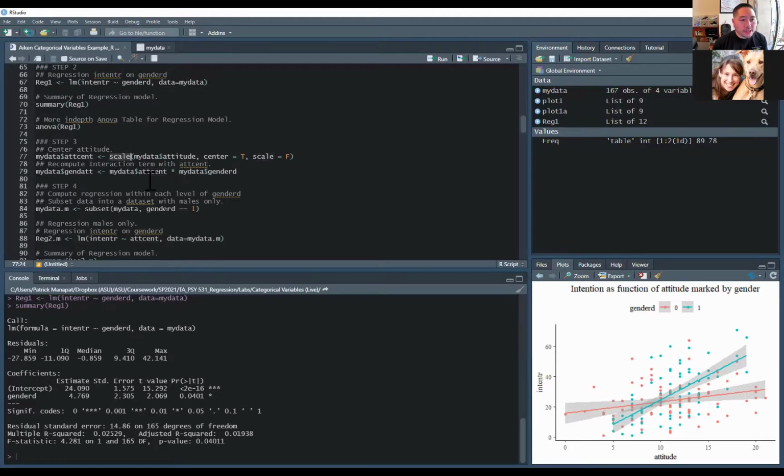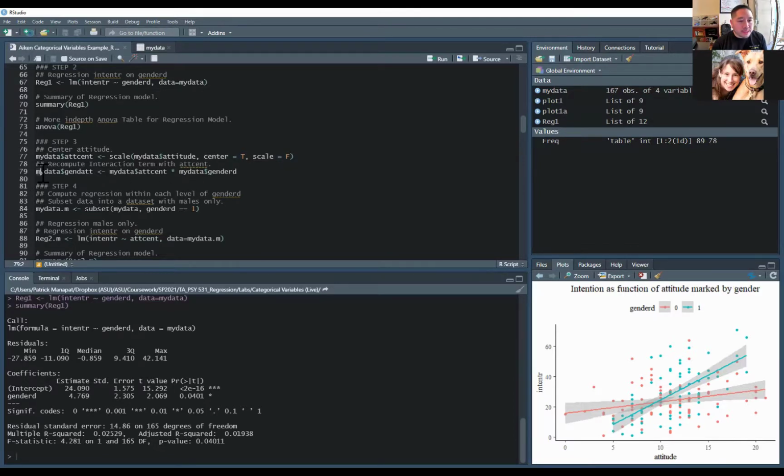To center, I'm going to use the scale function. I'm going to take the original variable, which is attitude, and then I want to center it, so center is equal to TRUE, and I do not want to scale it, so scale is equal to FALSE. Now, scaling would divide by the standard deviation, which would give you a z-score, and we don't want z-scores, we just want the variable to be centered.